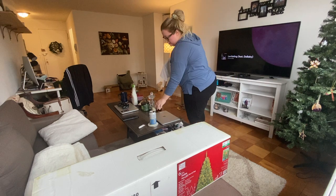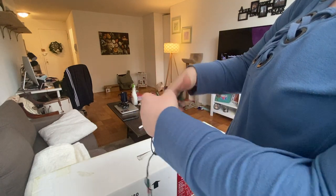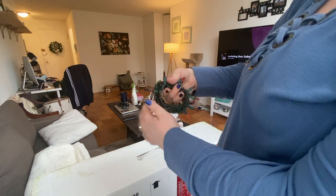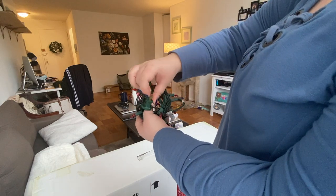I like to wipe everything down before I put it back into the box. I'm just using that Seventh Generation cleaner and a microfiber towel. Here, I'm just showing you how I wrap the lights. Like I said, I only have one box, so I try to get them as compact as possible, but also keeping them safe and not getting broken.